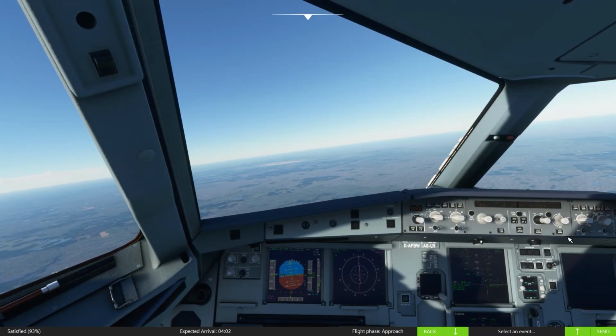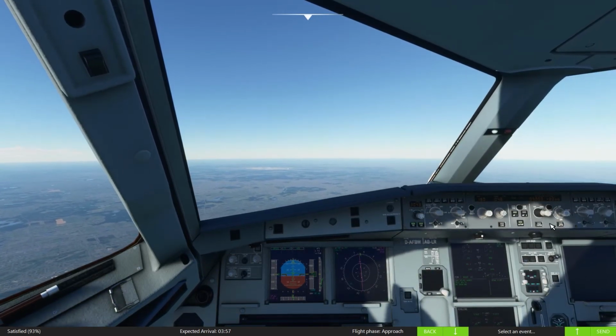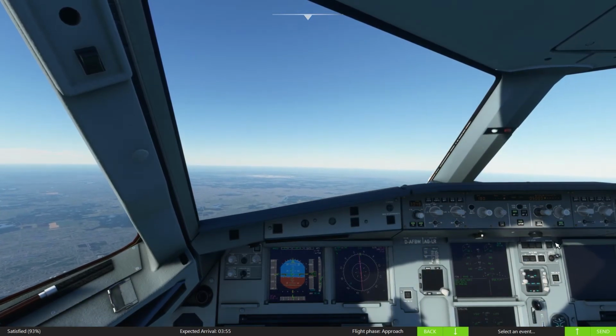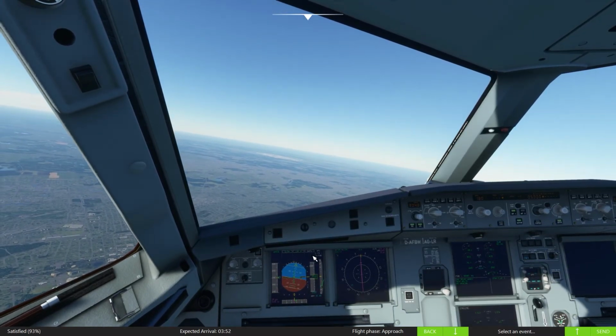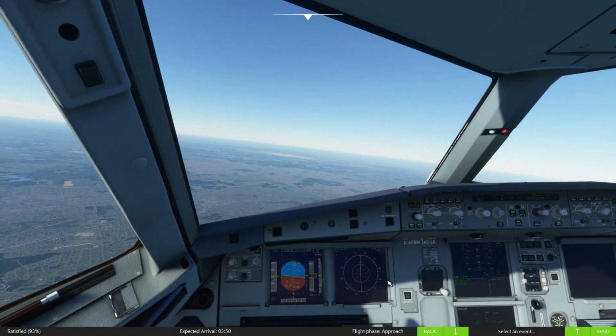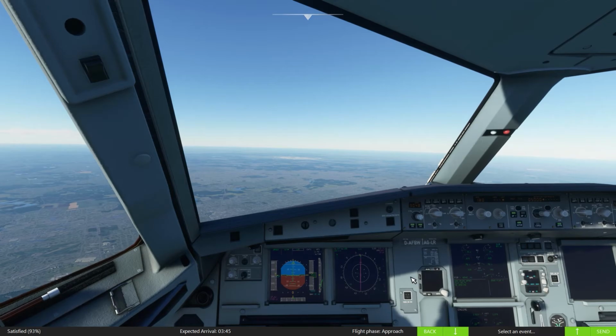And we have glide slope right there. Let's go ahead and turn approach mode on. There we go, approach mode on. And we've captured the glide slope. That's good news. So the plane is going to take over where we have a straight magenta line. So everything is looking good for us.